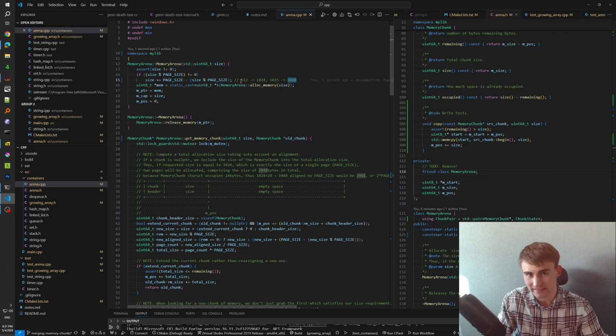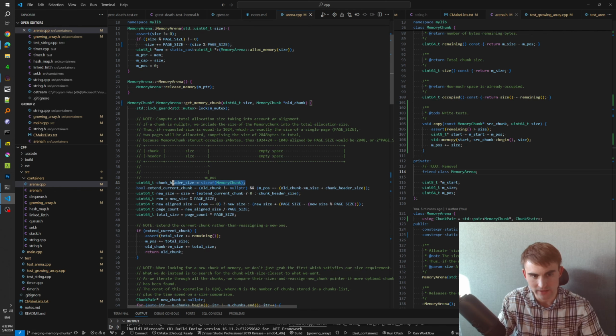So this is exactly the size of 2 pages, which will be allocated because we exceeded the memory for a single page. And it is quite important because this is how the architecture of this arena works, right?